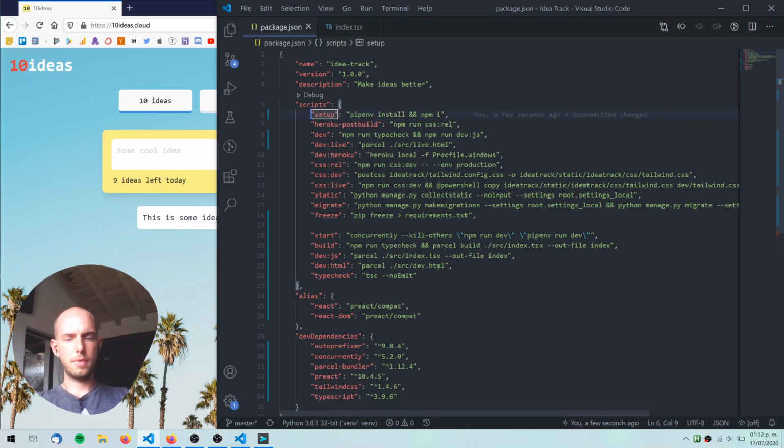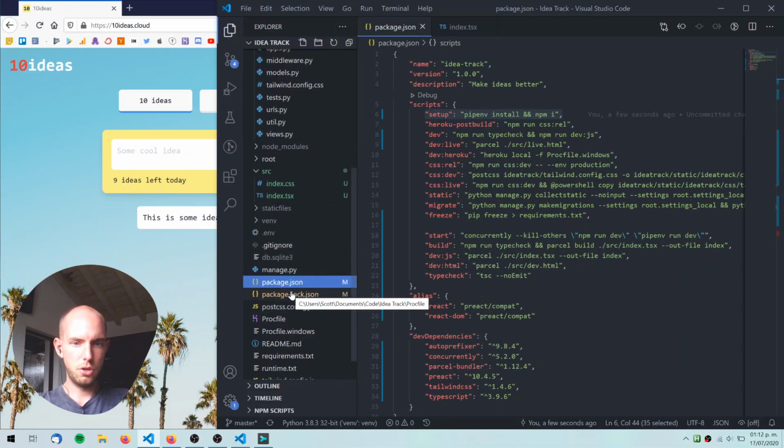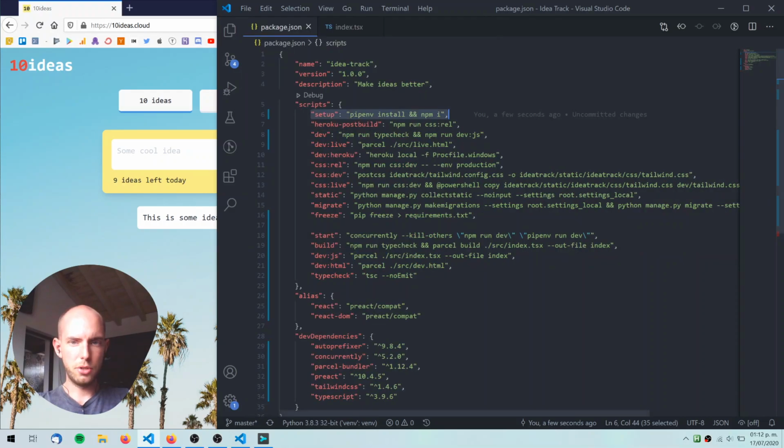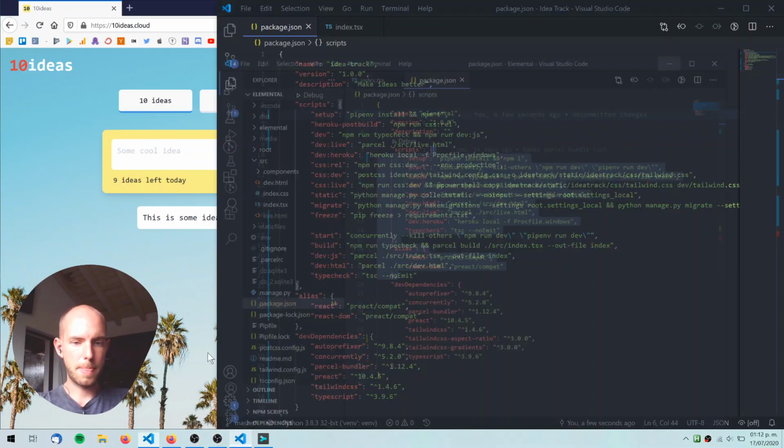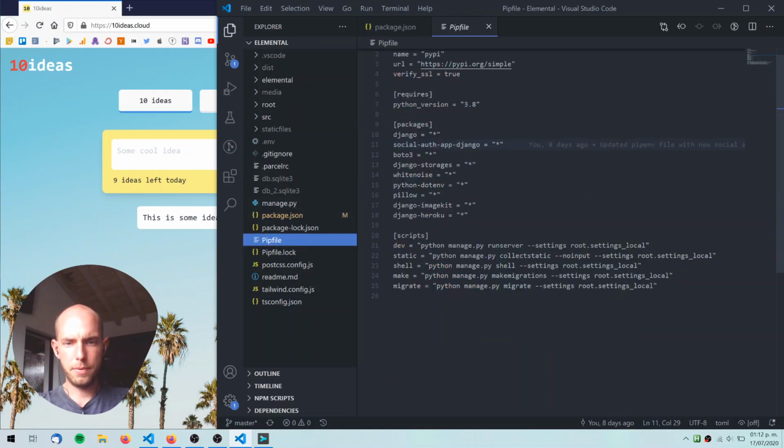Okay. Set up. Do we have a pipenv file? We do not. So I'm also using a different system. Maybe it's worth setting that up too. Pipenv. Sure.